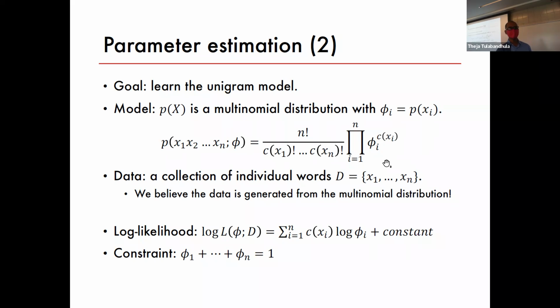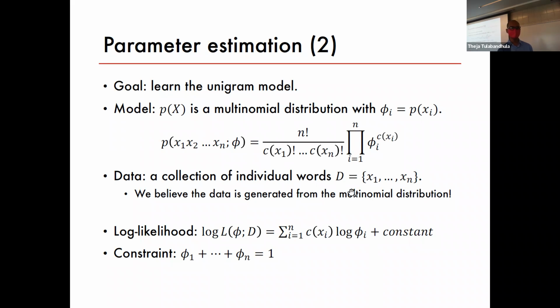So this is the distribution, and now we want to estimate the parameters of this distribution, which is just the phi. What is the data here? Data is just the counts. You have a collection of these words, and the distribution assumption we're making is that data is indeed generated from a multinomial distribution. So you can see we're making an assumption. If the data doesn't correspond to that distribution, then you are in a bad situation. But here, this assumption is quite minimal.